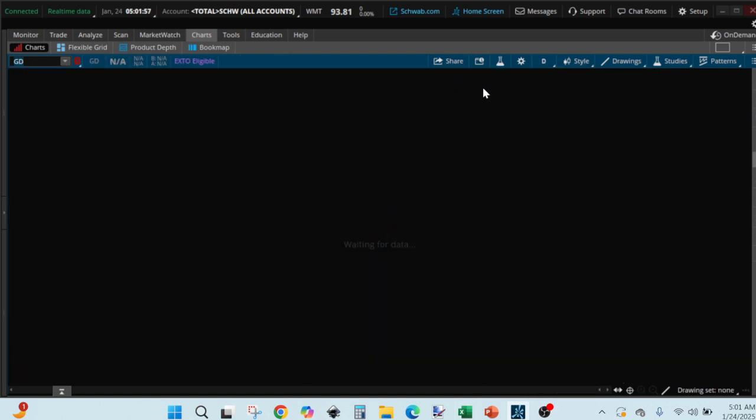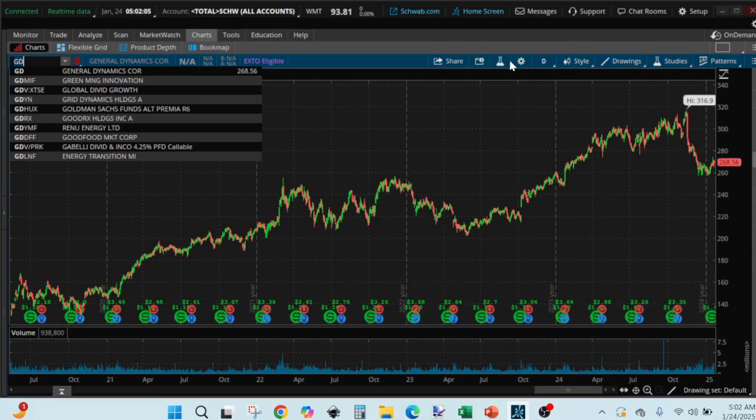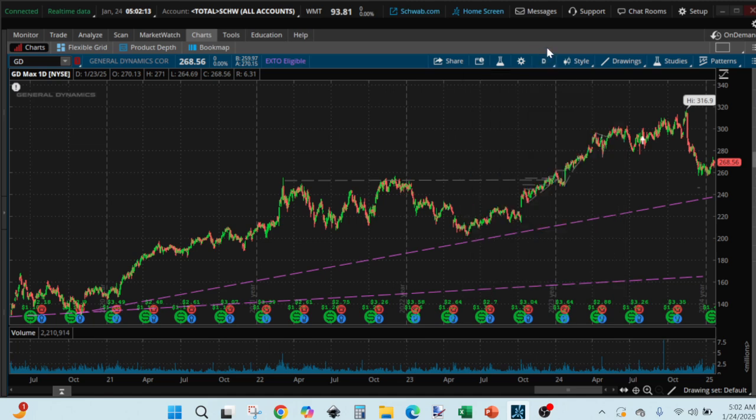And as a swing trader, you can use a daily chart, either maximum daily chart or 1 year daily chart to do your chart analysis to buy and sell stocks. So we have our long uptrend lines or support lines that we color in purple, and those are the valleys that we like to buy the stocks, we like to enter.